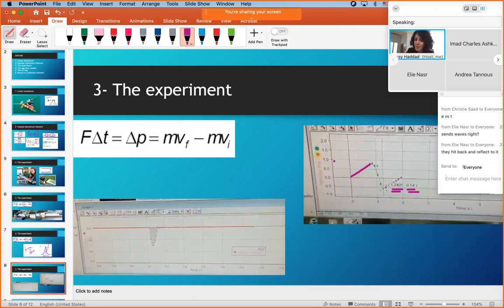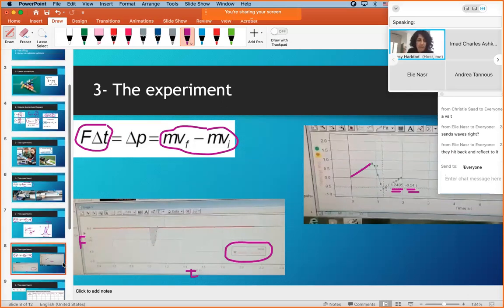So when you do V final minus V initial, it's going to be a negative value minus a positive value, so you'll end up adding them in a way. Think about it. The VT graph is negative. I mean the FT graph, this is F versus time. It's negative because for our force sensor, a push force is a negative force, which is okay because this side of the equation will give you negative, and negative, remember, is only a direction. It will be to the right if you want. And the area under the curve will be negative, so fair enough. The area is written here, and it will be more visible on the video.